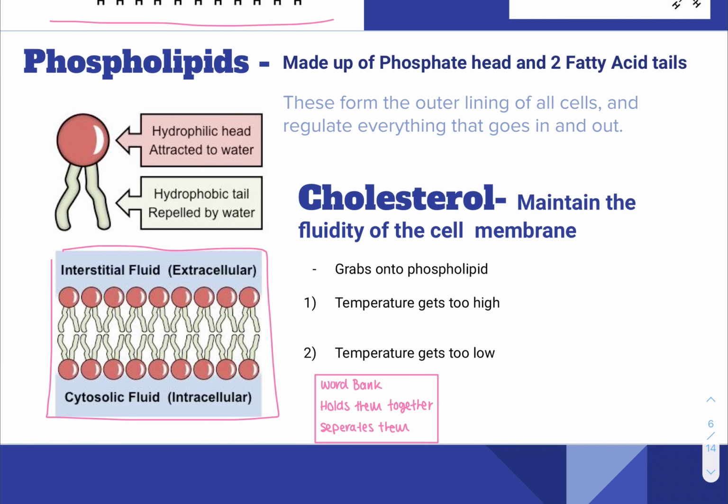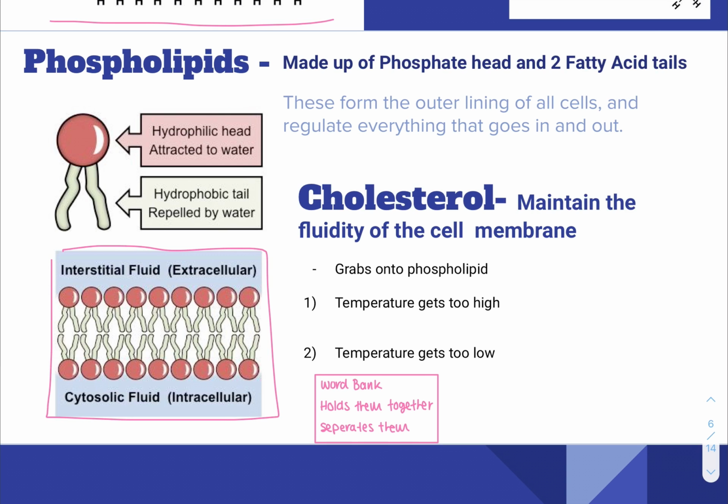Basically, the phosphate head has a negative charge and is hydrophilic, meaning that it really likes water, but the tail, which is not charged at all, is hydrophobic, meaning it does not want to be around water. So when it forms this phospholipid bilayer, it actually forms so that the tails are on the inside, protected from the water, and the heads are on the outside, still in contact with the extracellular and intracellular fluid.